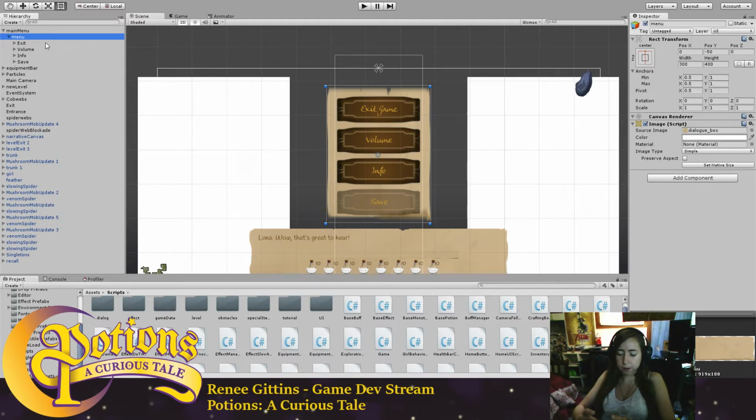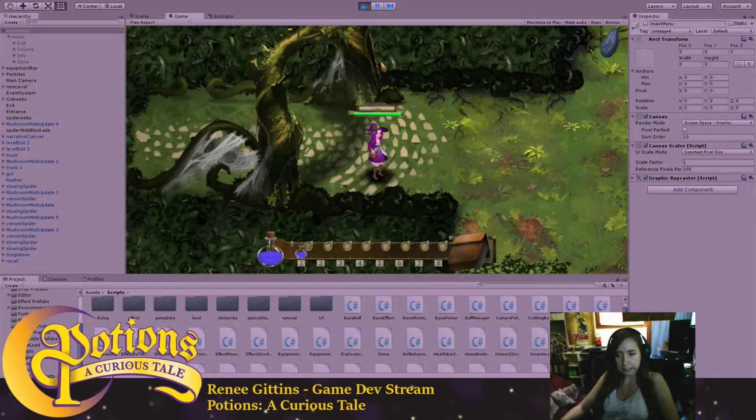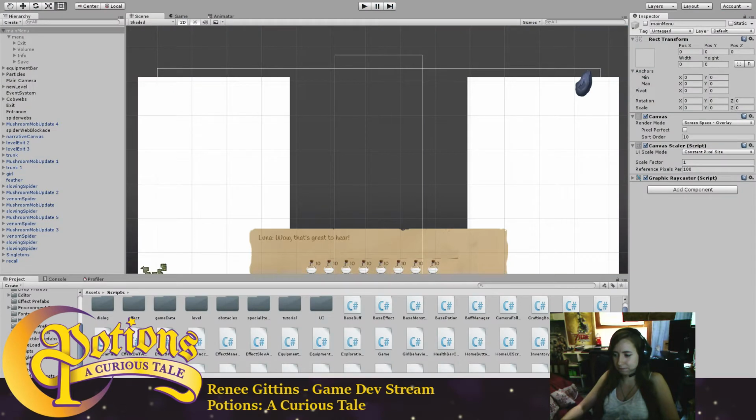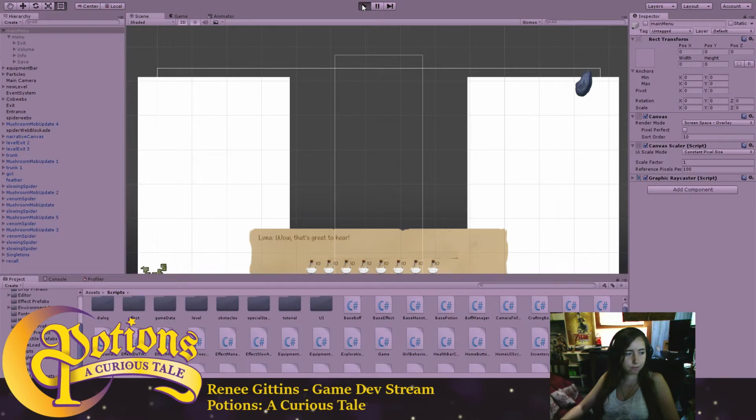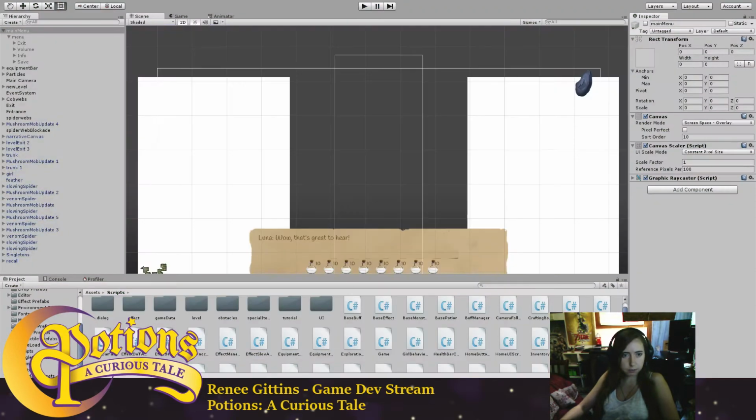However, I have a problem in that I have an inventory window. Here, I'll show you. I have an inventory window which pops up if I hit I. It's a little loud, isn't it? I don't know if I can change this well enough. Let's see. Down, Unity, down. All right. That's more reasonable. If I hit I can bring up an inventory window, which is not showing for some reason.